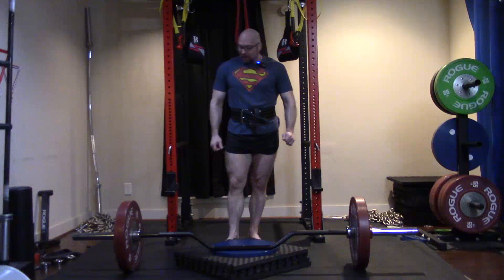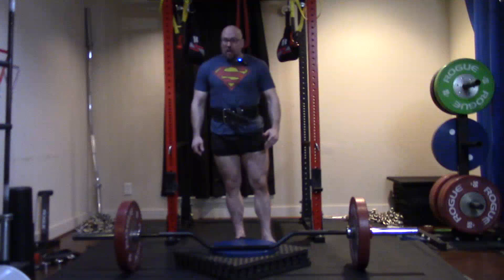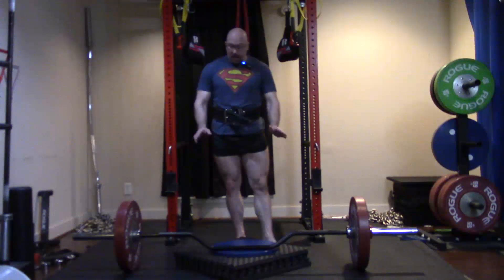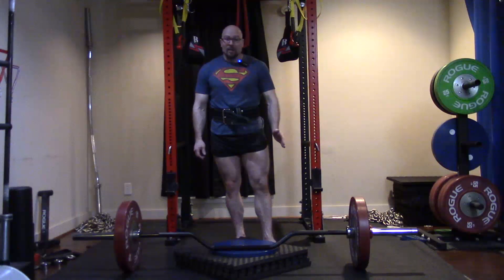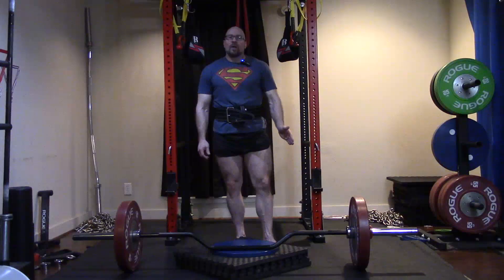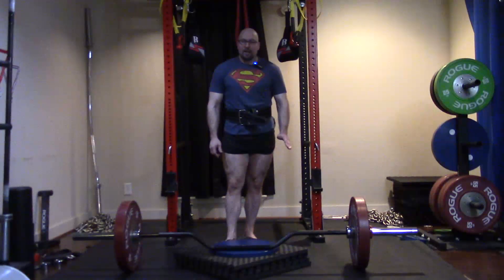The downside to a bar like this is it has weight limits — this bar has a limit of 600 pounds. These are not easy to find right now. It's called a cambered bench bar, also called a McDonald bar, and it took me several months to find one, but I got it for less than 300 dollars. It only holds 600 pounds, but by the same token, if I can do a four or five-inch deficit with 600 pounds, I will be as strong as I ever need to be — that's literally world record level deadlifts for my age and weight class.